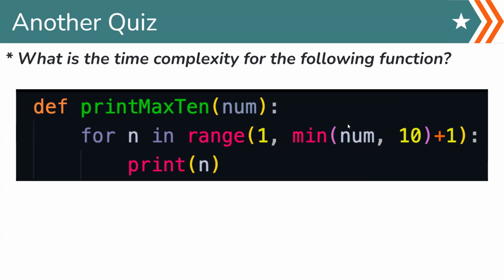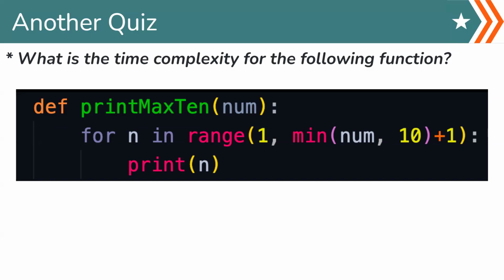No matter what num is. I mean, num could be less than 10. It'll take num then. Oh, my bad. But because there is a max to this, it does not grow linearly, right? It cannot grow more than 10. It is hard set. This would never be more than 10 plus 1, which is 11 technically, right? It is of constant time.